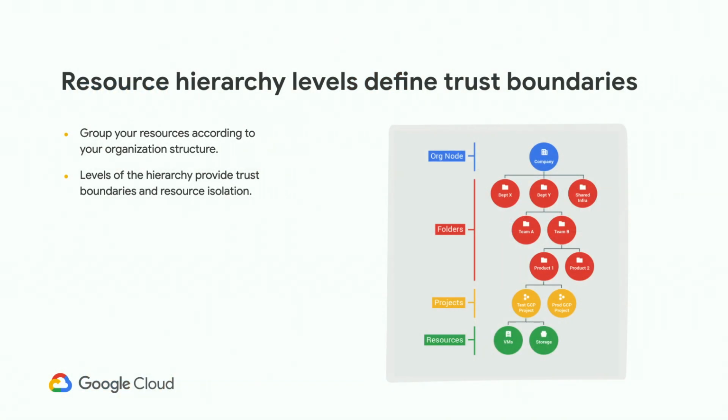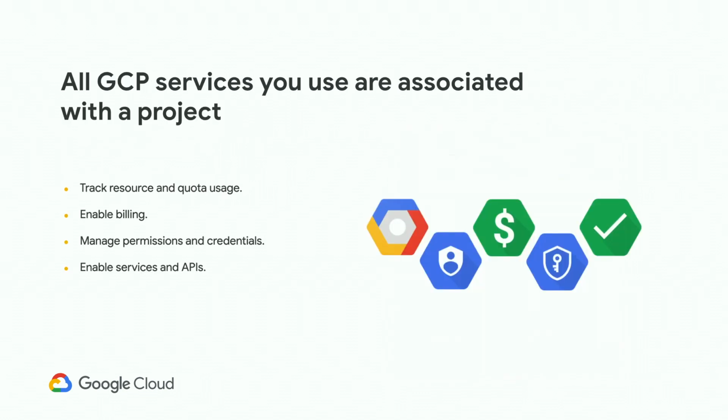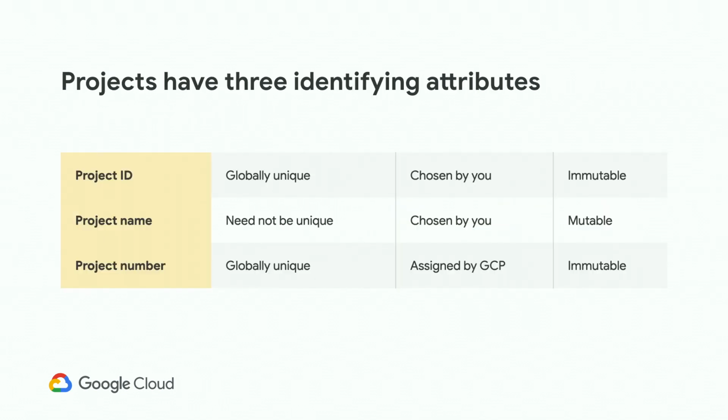So what's the hierarchy here? Here at Google Cloud it's actually something very special. We have the org node, which is the top, and then we have the folders, which represent those teams and departments. And then we have the project, which actually contains those resources. And of course, the project is the one taking care of all the billing, and every single service is associated with a project. And the project name you can define by yourself, but all the rest is taken care of here, having globally unique names.